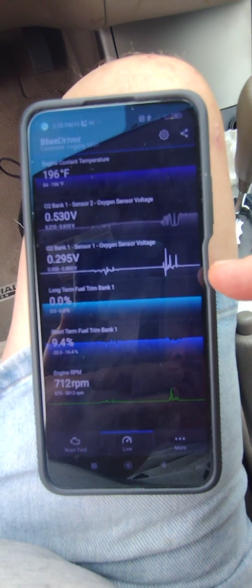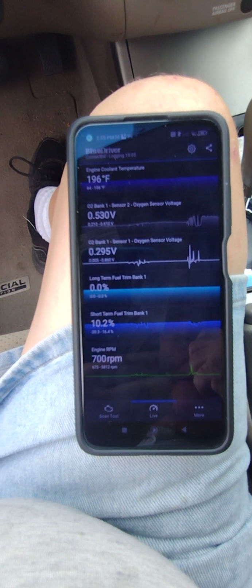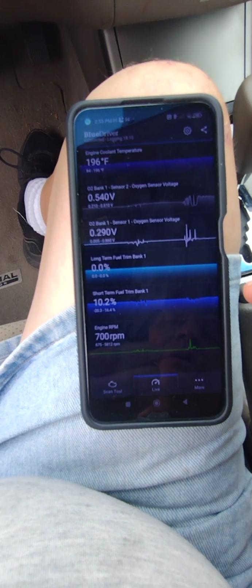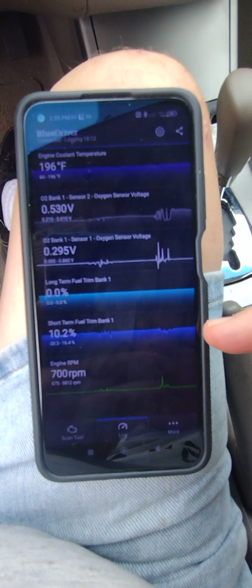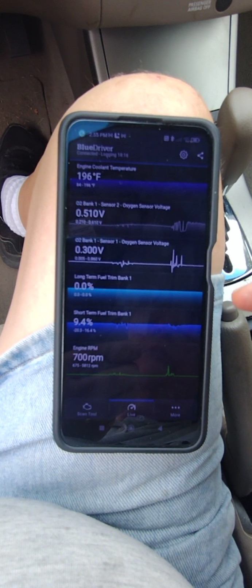I mean, of course, when I was revving the engine, you can see it spiked there. It's graphing it and showing the spikes. Idling at 700, very steady. Perfect there. Short-term fuel trim's above 10, so that's a problem. That is a problem.